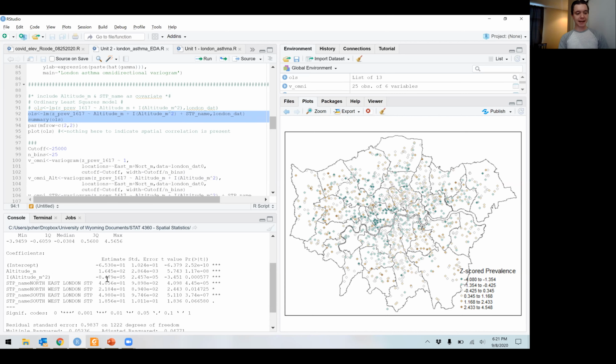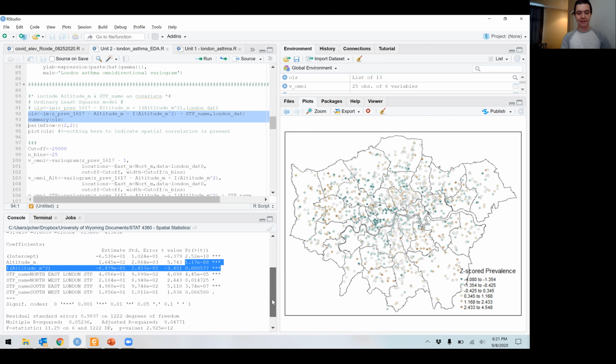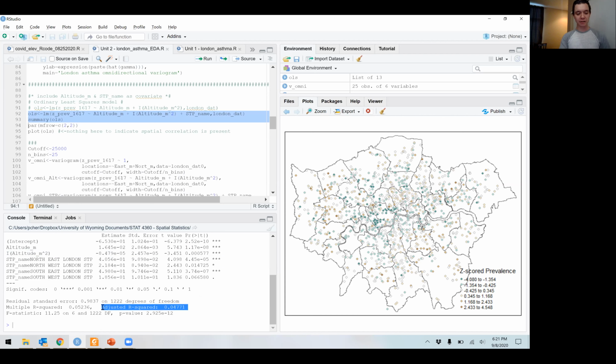When I fit this and I look, I see that altitude, the test statistics are all large in their absolute value. The p-values are almost 0 for altitude. So altitude matters. How much? Well, that's the other question. The entire model only explains, the adjusted R-squared is barely about 5%. The unadjusted R-squared is just over 5%. So although these 2 variables are statistically significant, they explain very, very little variability in asthma prevalence.